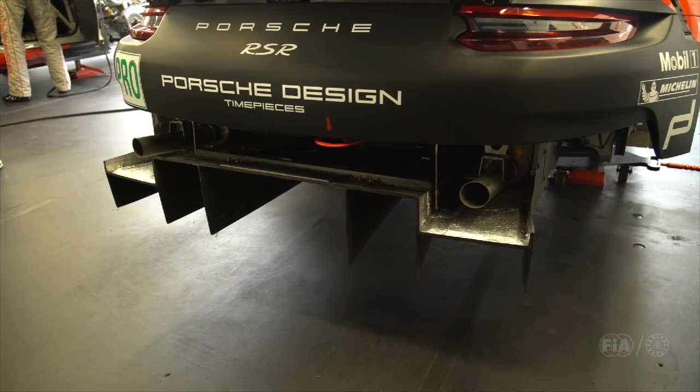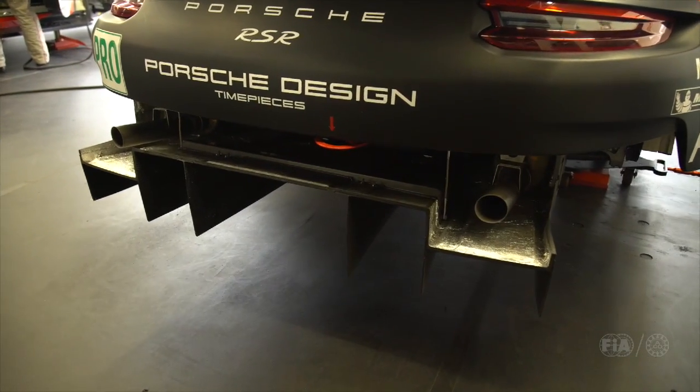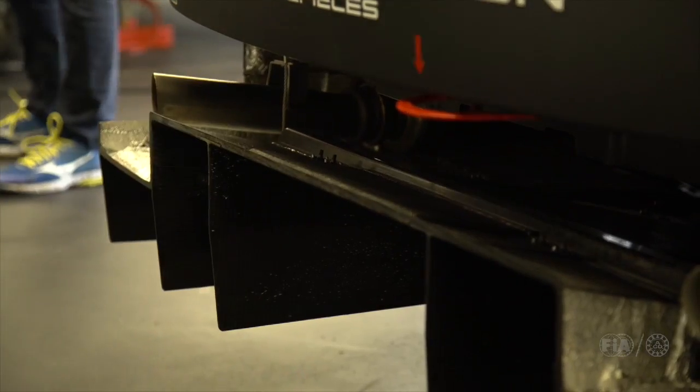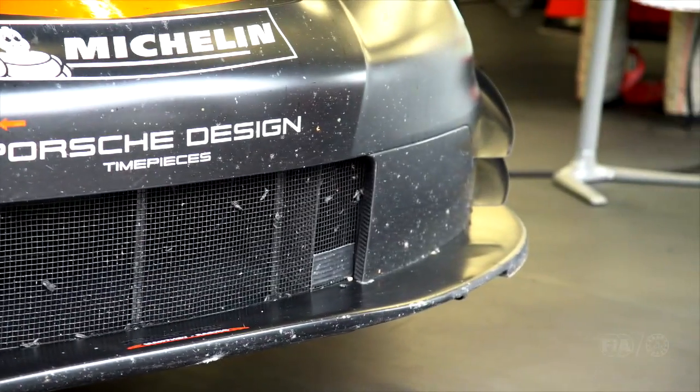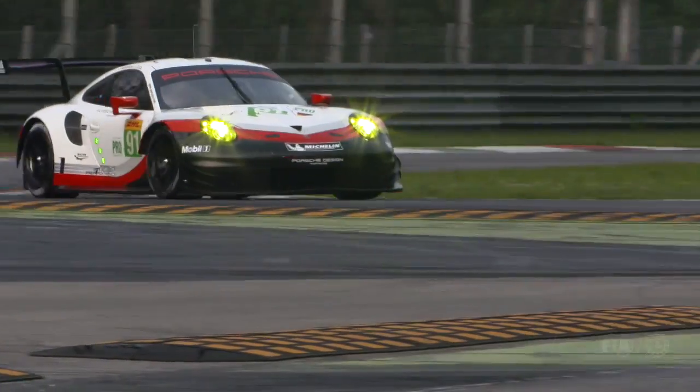On the outside, the big diffuser — if you look at the back, this is obvious and a big difference compared to last year. And the front splitter — this is the main difference from the regulations: you have a lot more aerodynamic freedom, and therefore quicker speed in the corners and more pleasure to drive for a driver.